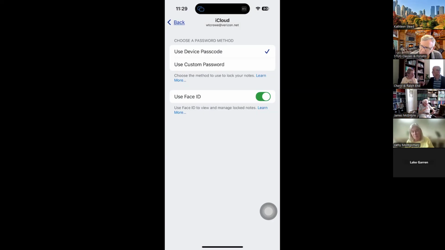The only way is to keep trying until you either get locked out or you get lucky. Are we talking about your password for your Apple device? No, we're talking about a custom password for a note. Okay. So those I had to create new passwords. Which is not the end of the world.